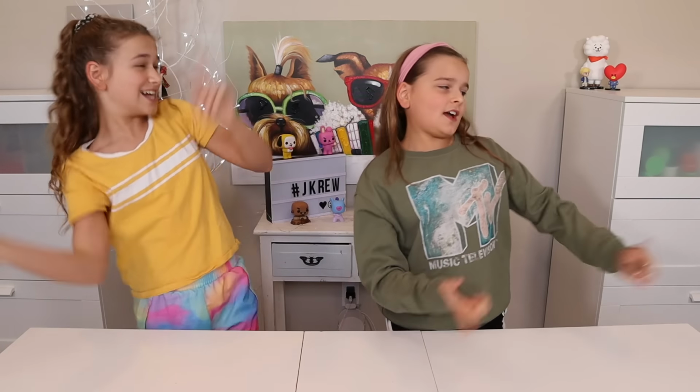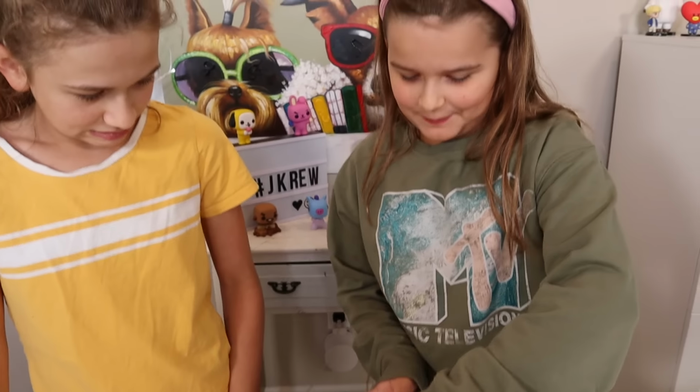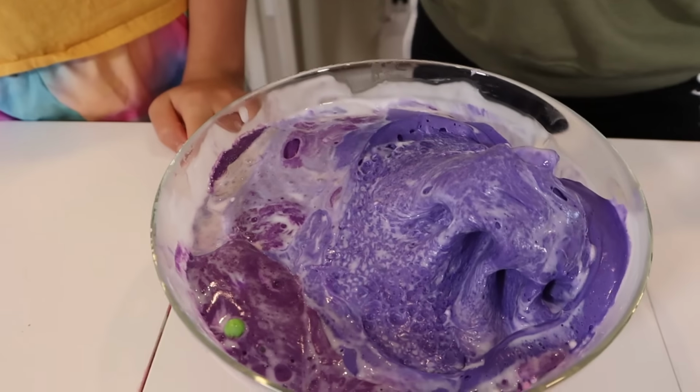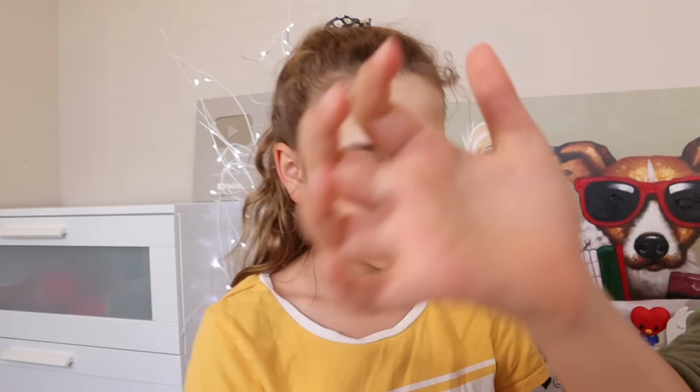So let's get started. All right, girls, you ready for the ugliest slime ever? Yes. Okay, here you go, girls. Oh, this isn't too bad. I mean, at least it's purple. Yeah, just wait until you touch it. Smells like a squishy. You might want to pull your sleeves up, Maddy. The only thing that smells good is that it smells like a squishy, and squishies smell pretty fruity.